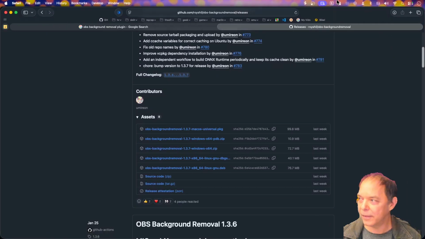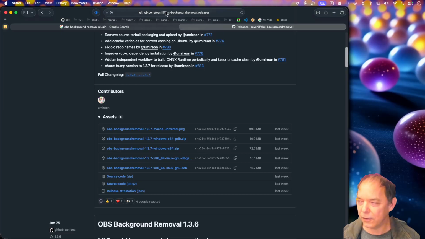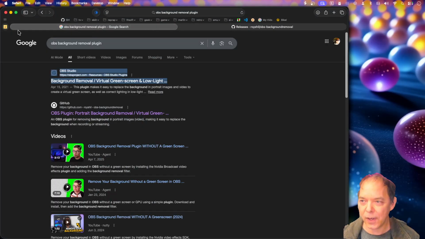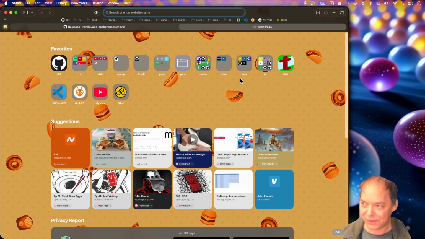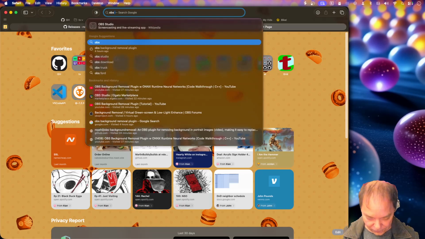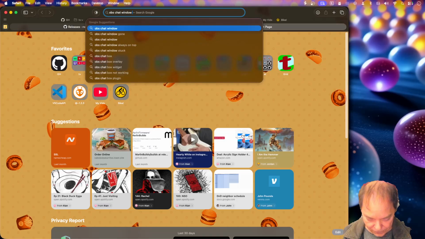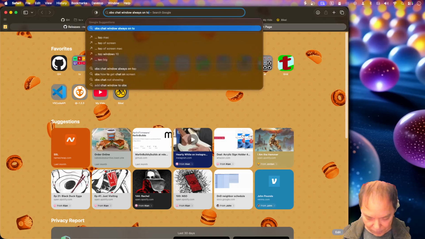So I got my, again, my fancy stream resize, and boom, everything's just right. It used to take me a little time to resize all the windows, and I was like, why am I doing this? Every time I do this, I could be writing code to fix this problem. So let's go to see about OBS chat window, always on top, that kind of thing.